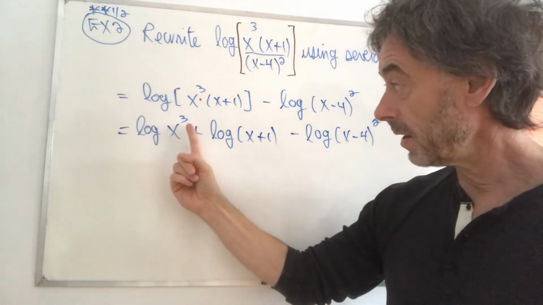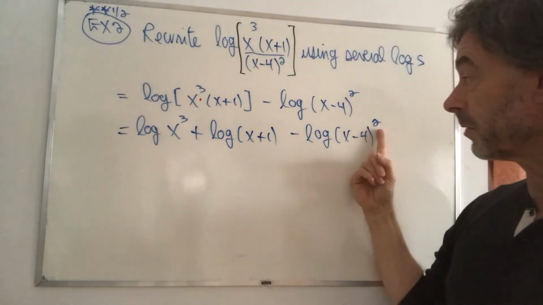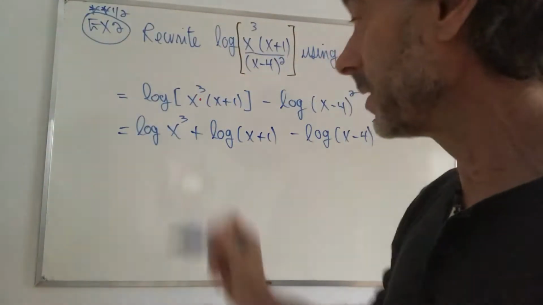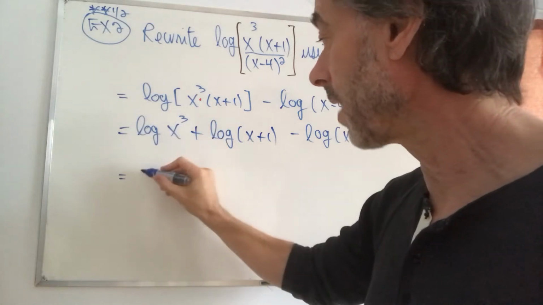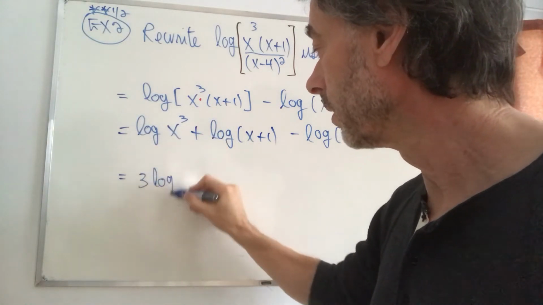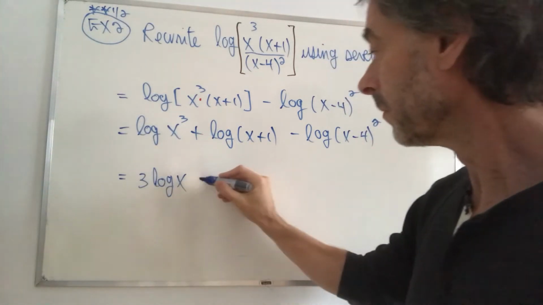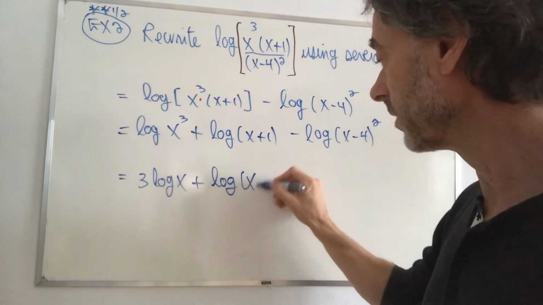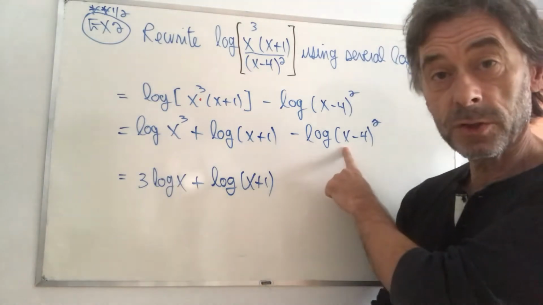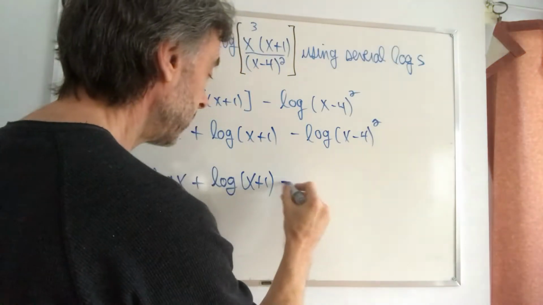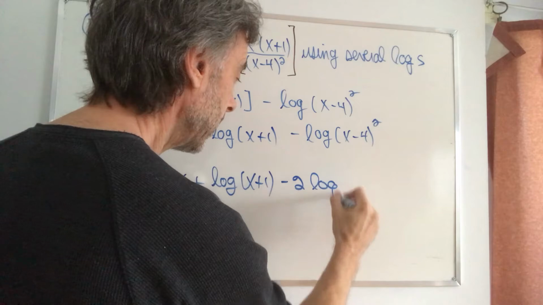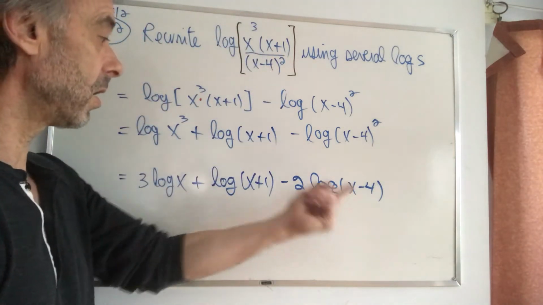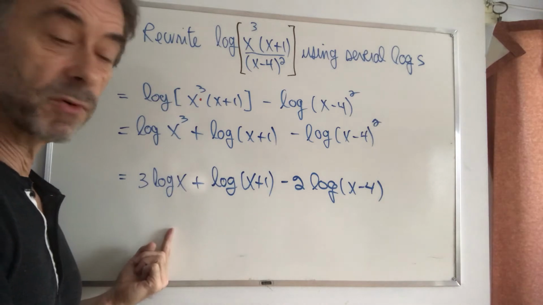Yes, I can. An exponent to the x and an exponent to the bracket, property number 3. This can actually be written as bring the power in front of the log. This is 3 log x. The second term here, I can't do much about it. Log of x plus 1. And the third term, I can take the 2 and bring it in front of the log. And I've successfully turned this one log into a sum and difference of several logs.